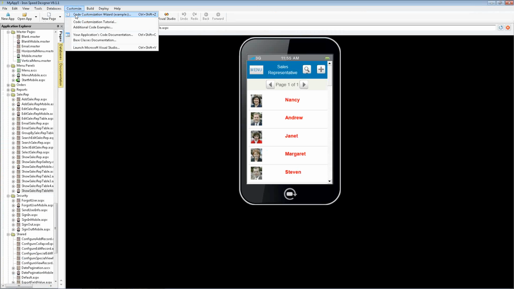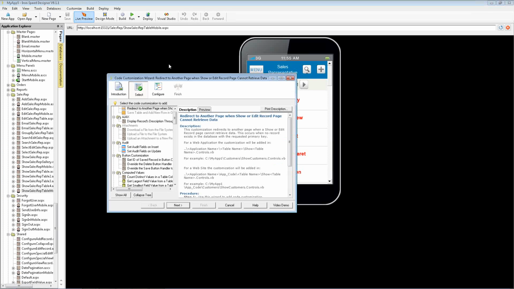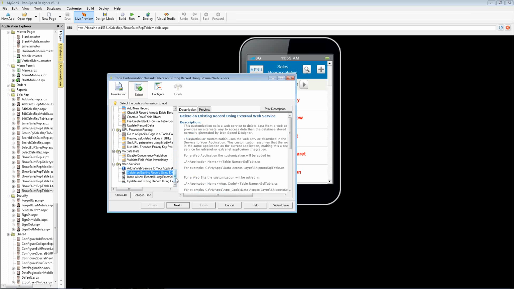Okay, if you go into Customize, there's Code Customization Wizard Examples. In fact, this started out as being pure code examples. And I encourage you, if you're at the point of doing this level of customization to your application, to check out this wizard. It really is very helpful, very illustrative. It gives many examples here on different types of code customizations. Like here's a whole bunch for web services and validation, a drop-down list, all kinds of things. And I'm not going to use it here right now, but I just want you to be aware what's in here and then be aware of how mobile is affected.